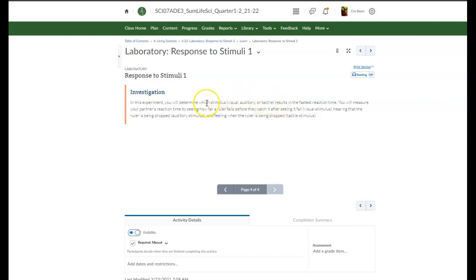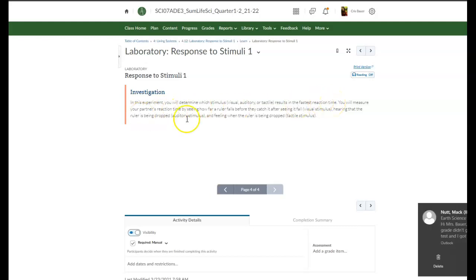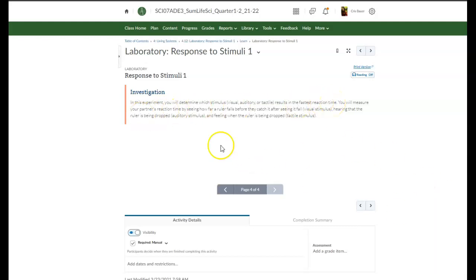Which of the stimulus results in a fastest reaction time? You will measure your partner's reaction time by seeing how far a ruler falls before they catch it after seeing it fall, which is the visual stimulus, hearing that the ruler is being dropped, which is an auditory stimulus, and feeling when the ruler is being dropped, tactile stimulus.